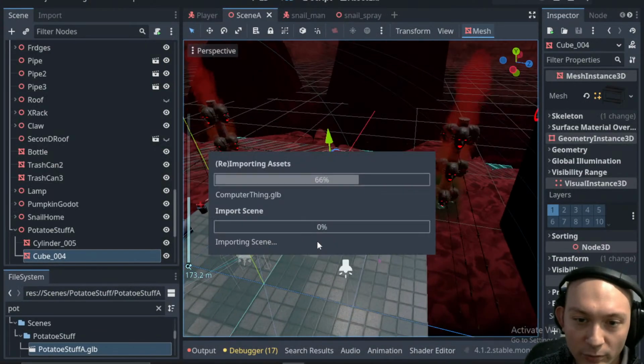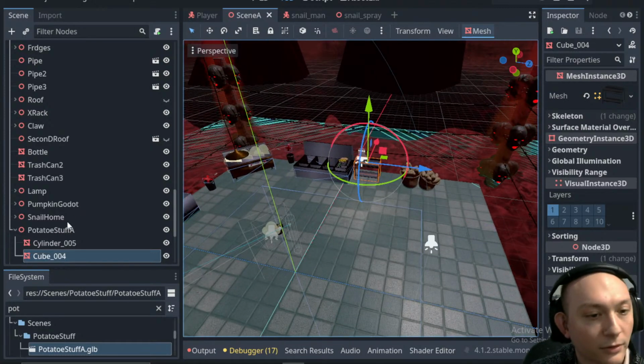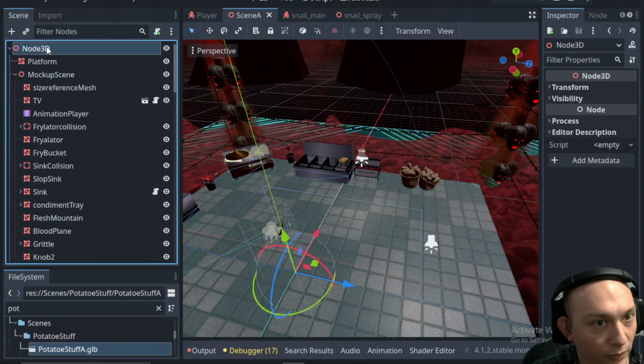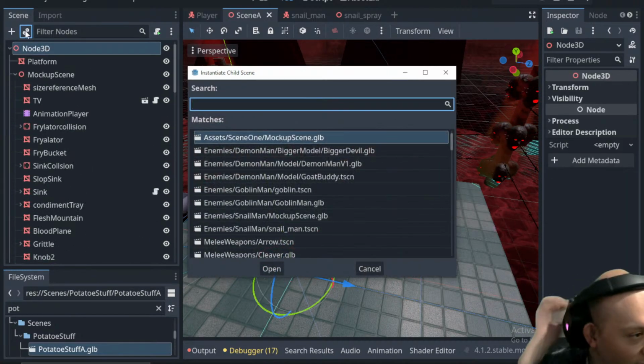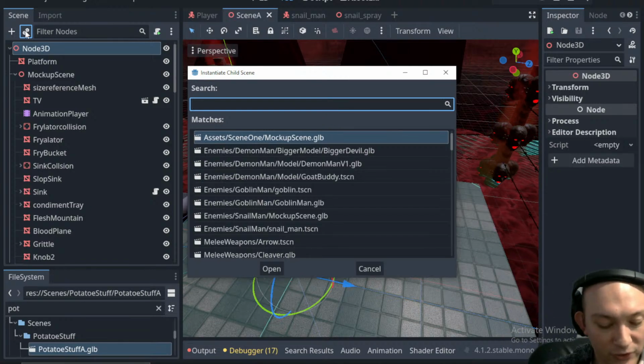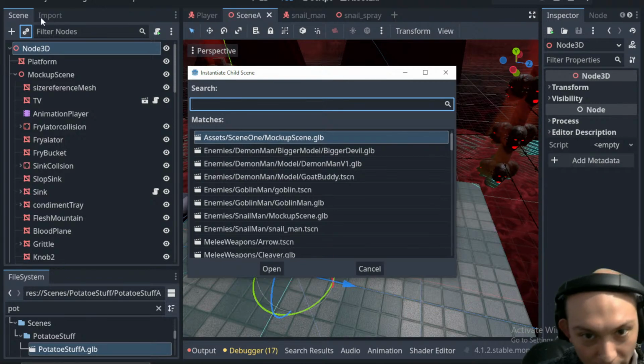So, we got these, and we'll go ahead and bring them in as a child of the main thing. We're going to see how many models we can jam into this scene before everything starts cracking at the seams. So, let's get the, what do you call it? Damn, what did I call it?